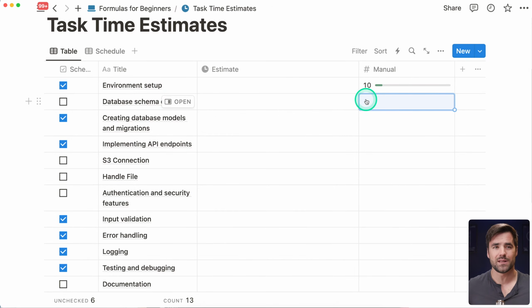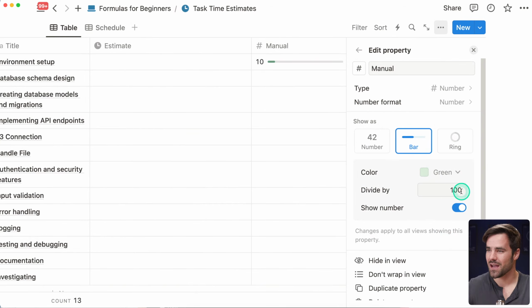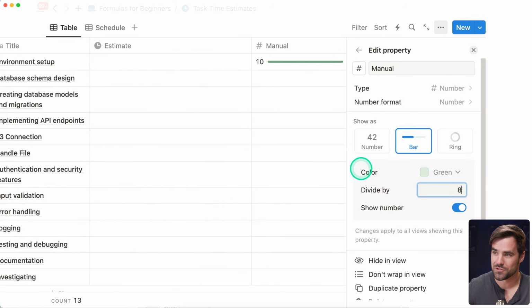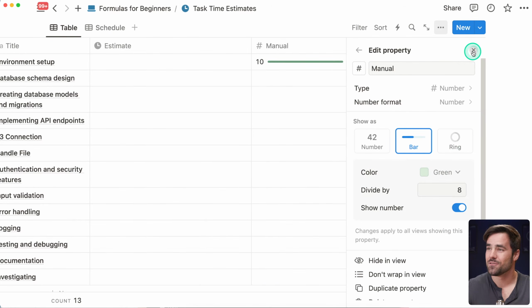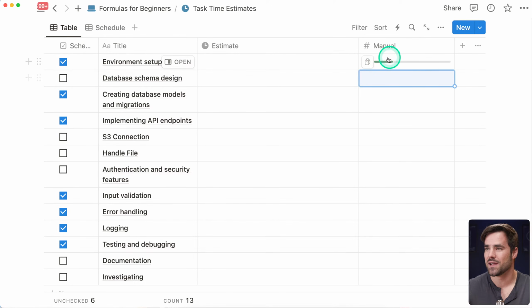And if we're doing a time estimator, we probably want to use 8 as our, is it divisor or is it, let me know in the chat, what's the bottom part of a division equation? I think it's divisor. We probably want to use 8 for that divisor. Hopefully I'm using that term correctly. And if I do that, then I could do something more reasonable, like a 2-hour task, and you get this nice little bar graph showing 2 out of 8 hours. So there's our manual number property.